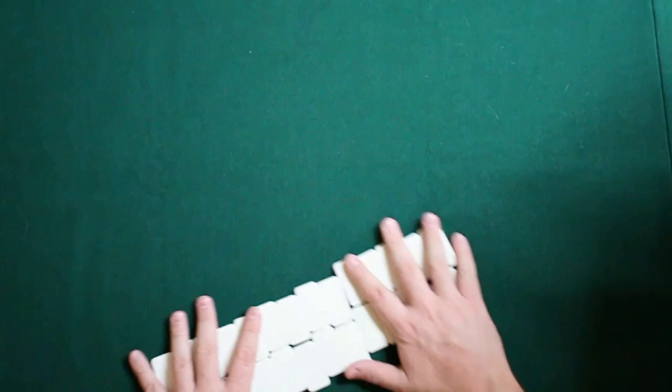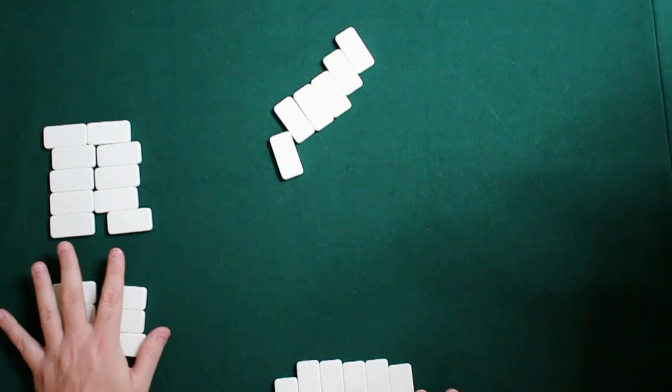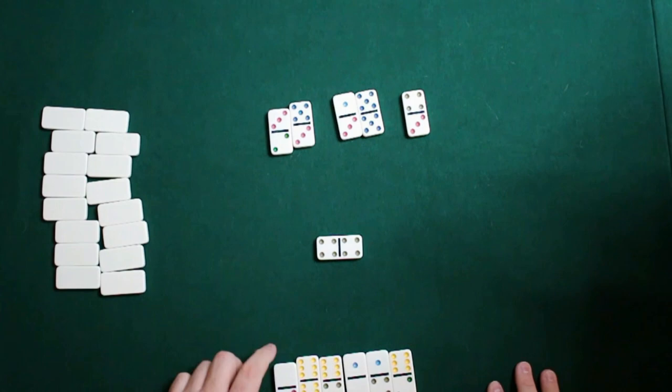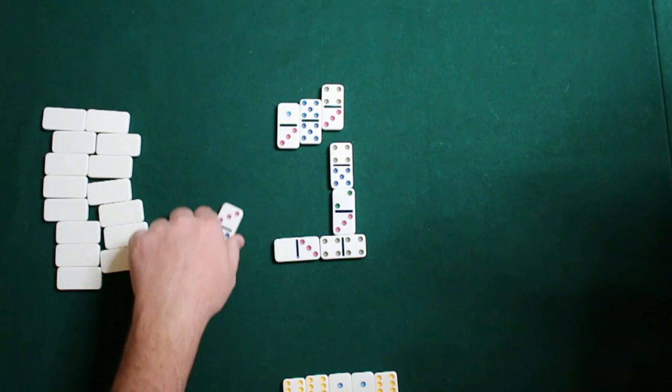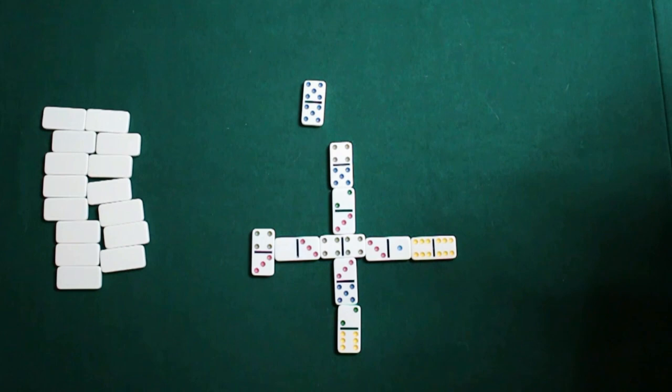That there are other ways to play dominoes rather than the mainstream games that you know of. And most people don't know the names of those games anyways. Whether you're playing 5s and 10s or you're playing Muggins. They don't necessarily know the names. But they know there's some way they played dominoes back in their home country or back in their ancestral lands. But they have not really fully explored all the different domino games yet.